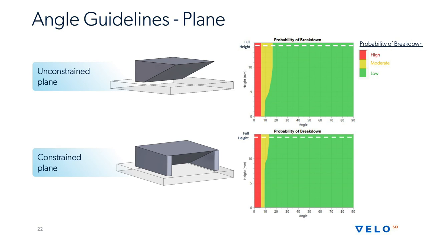And this is mostly because the thermal behavior is different for the skin process, the downskin process, than it is in the middle. And so the first parts that will warp and distort are these edges. And you'll see that for the constrained case, where the walls are acting almost as a support structure, if you want to think about it like that, it keeps everything more tidy and more constrained, and that yellow area here disappears and shoves over, and so you have more safe area when you're talking about printing really low angles like the 10, 20, and 30 degree ranges.